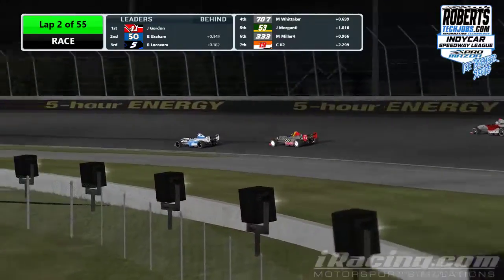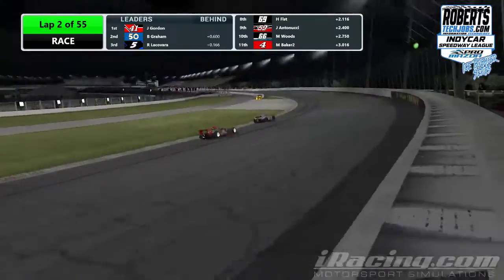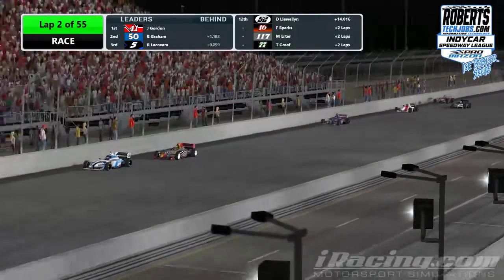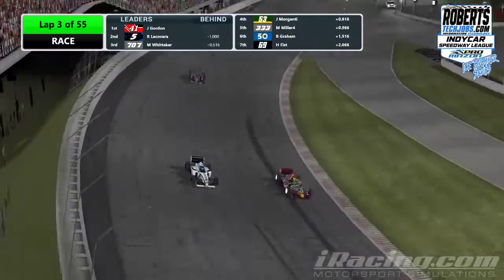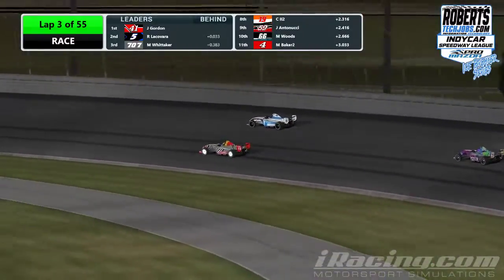As we head down to turn 3 here on lap number 2, Bob Lacavara is trying to reel in Jake Gordon to get that lead. And it's really nice seeing Jake have a good internet connection. As Lacavara is looking to the inside, going down into turn 1 now that the tires have warmed up a little bit. But will the outside allow Jake to carry the momentum coming off turn 2?